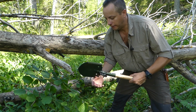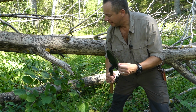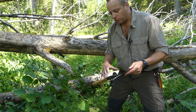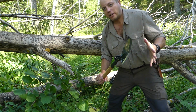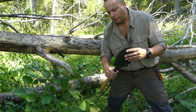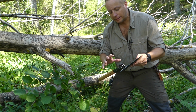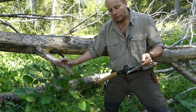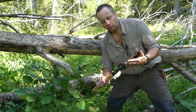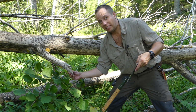It makes a lot of noise. But actually, it cut through them surprisingly well. It's not like using a real axe, because when you're using an axe, you want all your power, your pressure to go into the wood, and you can feel with this that even though it's sturdy, there's a lot of vibration and noise making, which means not all your energy is being transferred into the wood. But that being said, for a survival or folding entrenching tool, it made pretty clean cuts.